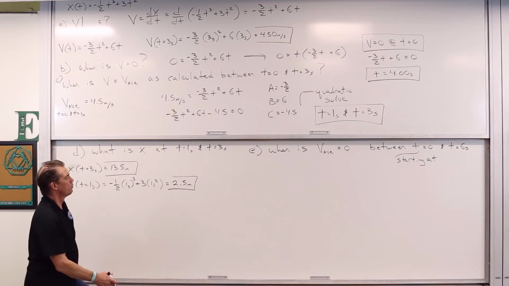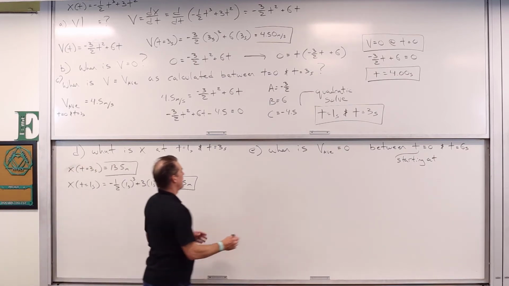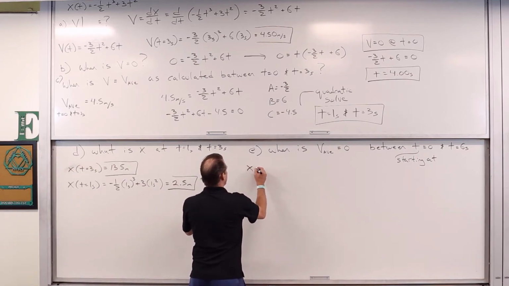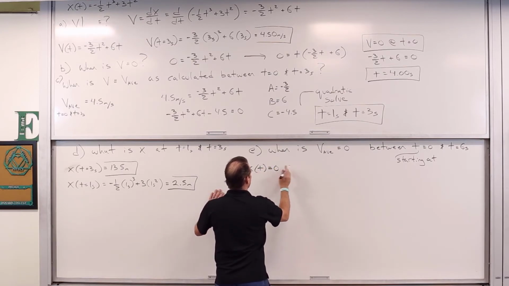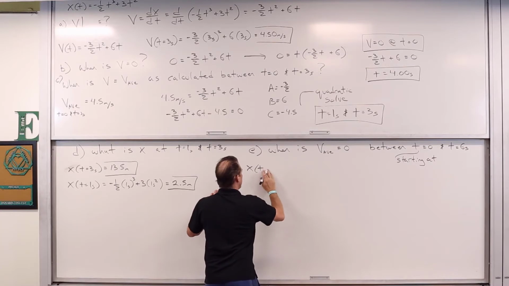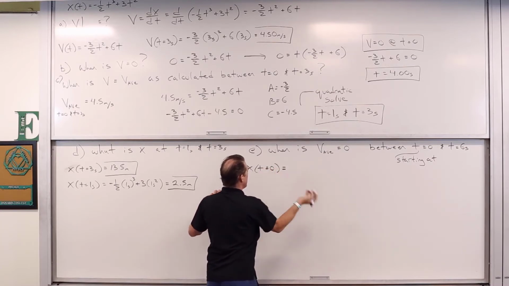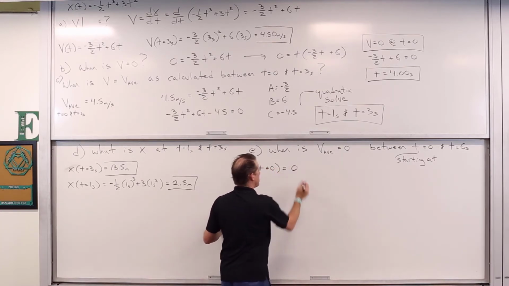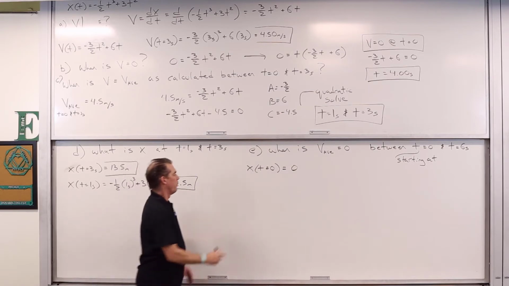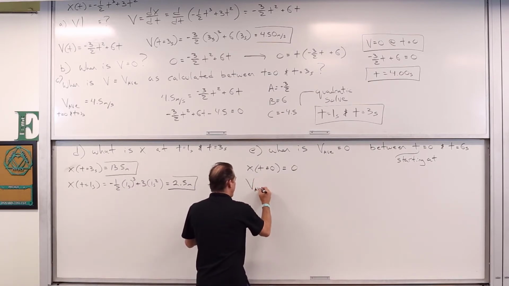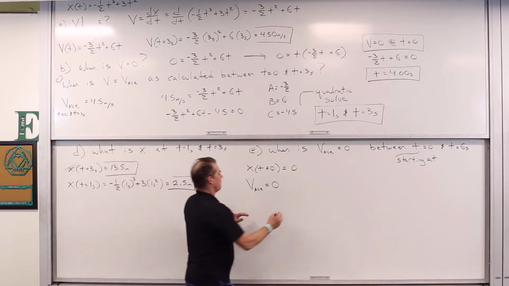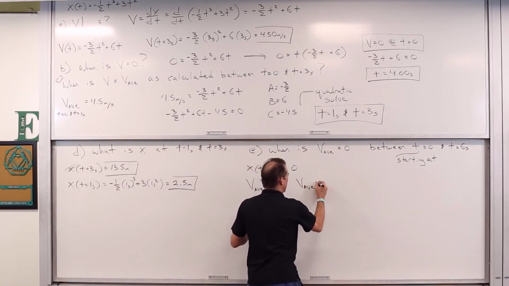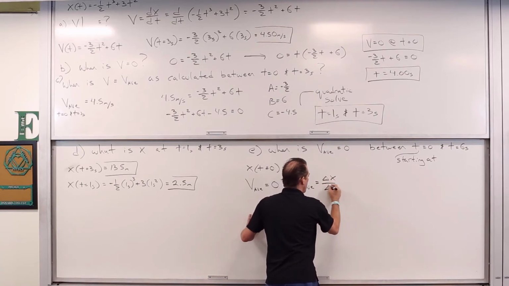So, what do we have? Well, we've got x at t equals 0 is equal to 0. Oops, sorry about that. We've already said it, it's equal to 0. We start at the 0 meter mark. And what do we want? We want that v average is equal to 0. Well, how do we calculate v average? v average, again, is equal to delta x over delta t.